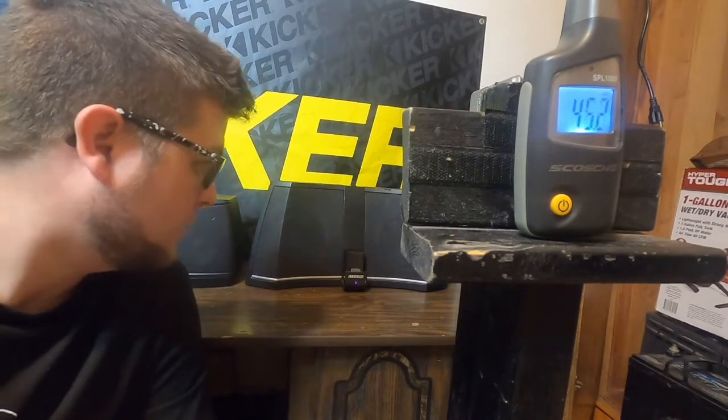All right, last but not least, we got the amphitheater Bluetooth. This is the most powerful one, so let's see if it's any louder than the other two. Here we go. I'm going back here so I can see the score.